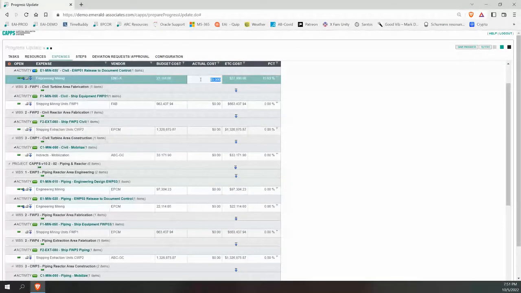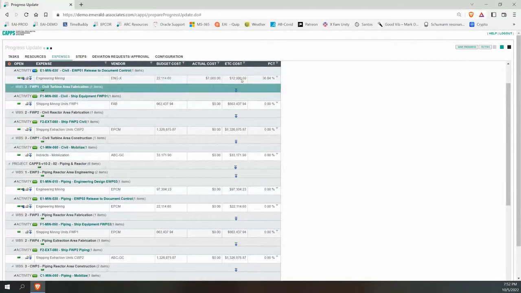Okay, so I've got my budget, and then I've got my previous actuals, and maybe my actuals have gone up, and I can do my estimate to complete. Okay, so if I know that I'm actually going to do better on it, I can bring that value down. Okay, so you can do the updating of your expenses quite easily.